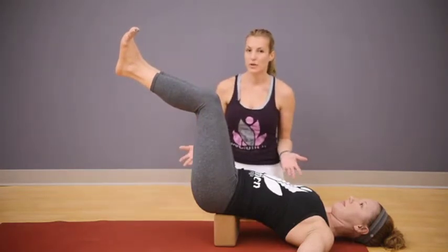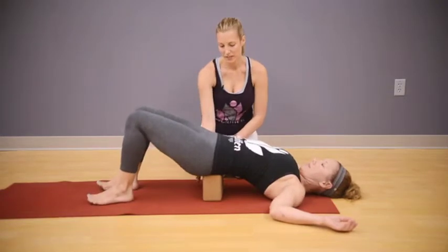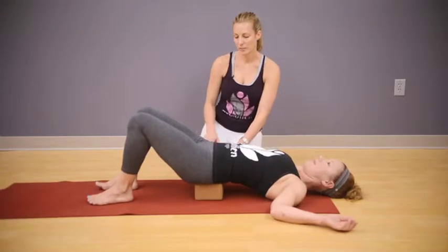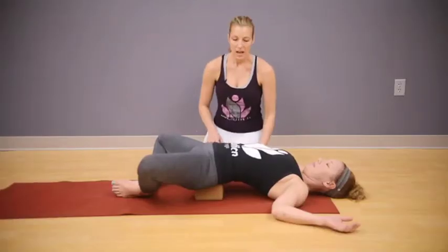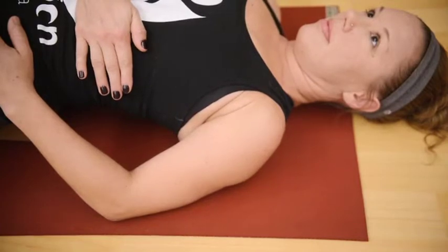Up to five minutes in each one of these three postures. The third pose in this three-pose series is called Supta Baddha Konasana, or reclined bound angle pose. Bring your feet to the floor, press into the ground, lift your hips up, and turn the block to its most flat position. Rest your hip bones and your tailbone on the block. Then bring the soles of your feet together and let your knees drop open. As you're holding this pose, just keep melting your ribs down into your body as you exhale.